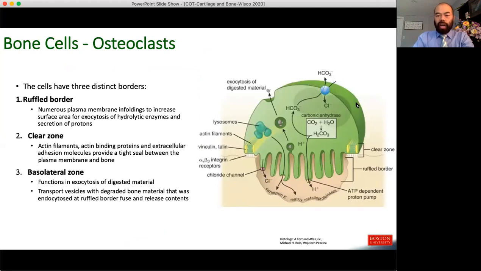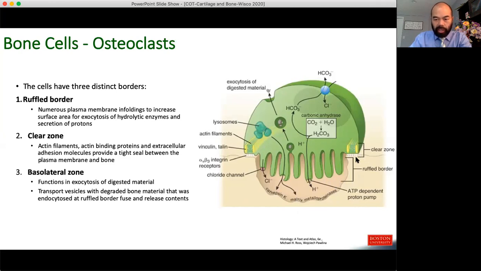Now, on this image, I'm not holding you to the biochemistry that is happening here. What I do want you to know, though, are these three borders of the cell and what it is doing. So let's talk about the ruffled border first. The ruffled border has this increased surface area of plasmalemma, or plasma membrane, excuse me, that is there to exocytose low pH enzymes. So hydrogen, and then the proteinases that are going to break down the collagen, the type 1 collagen that is right here. Okay, so it secretes all of that right here.